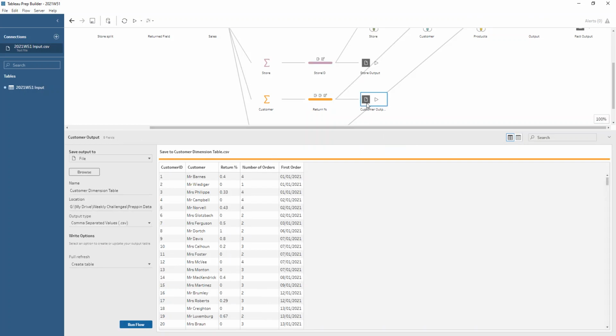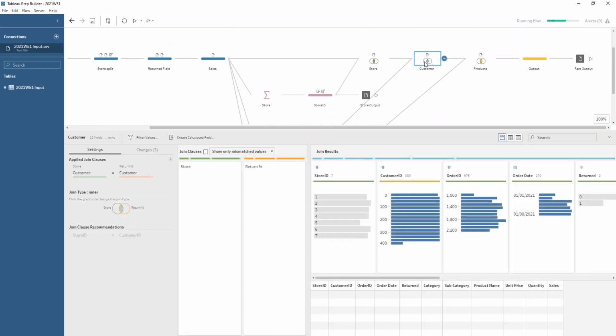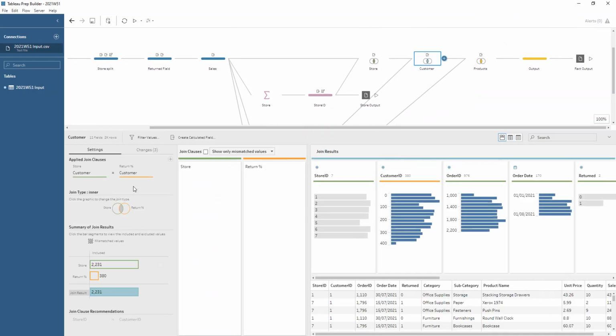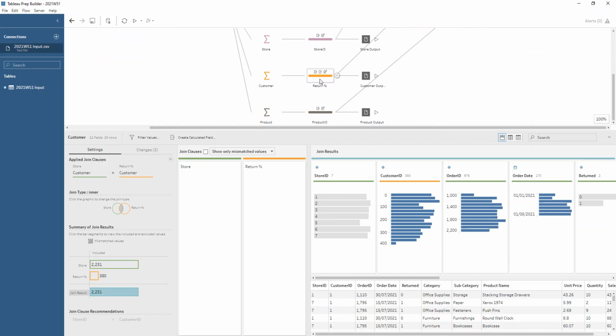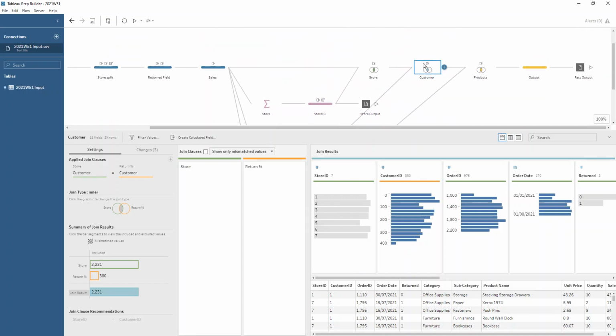Again, we go ahead and output this data set, join it on again, very similar way, just making sure we join the customer to the customer, and removing all the fields other than customer ID from our orange input here, and then we can remove the customer name as well, coming from the green input. That's the best way I can think to describe it quickly.